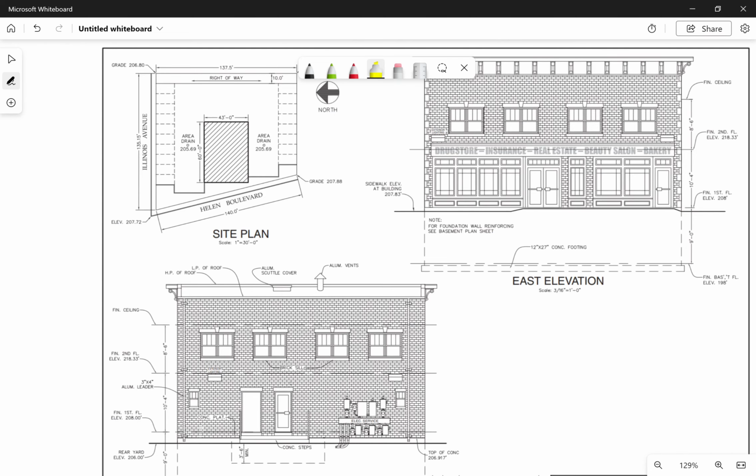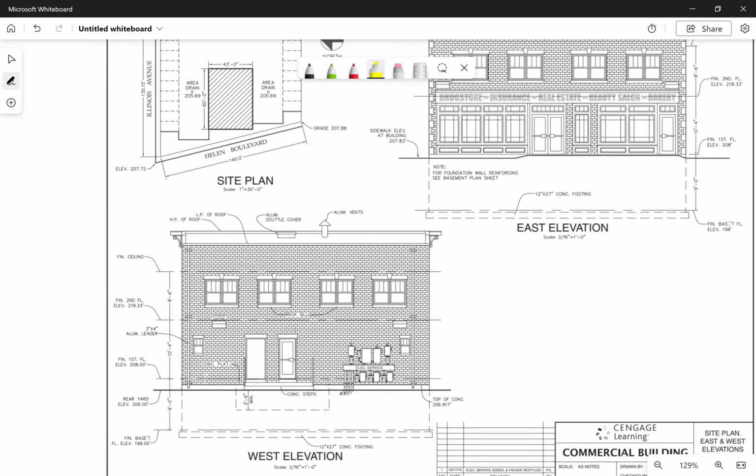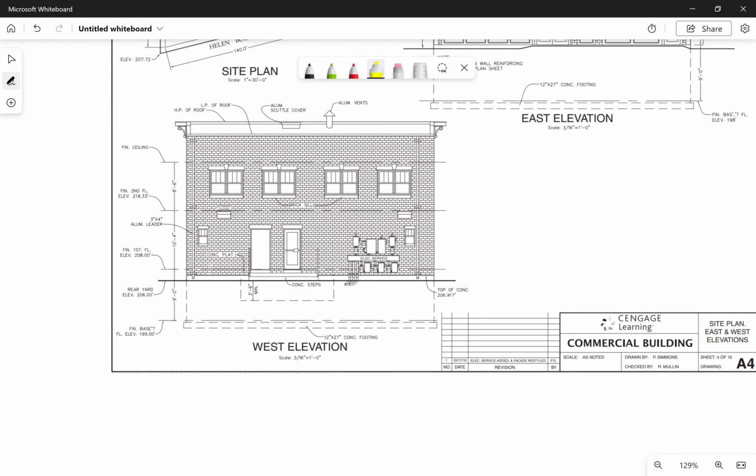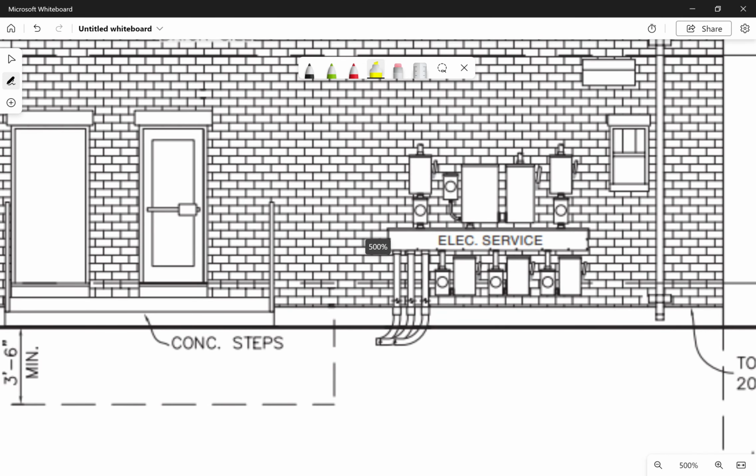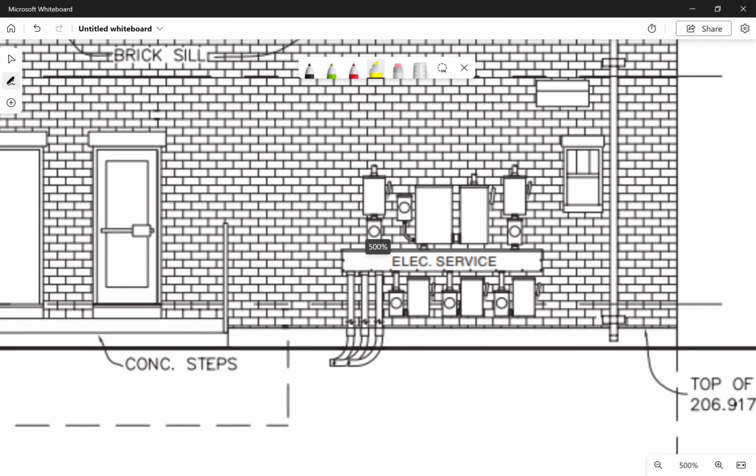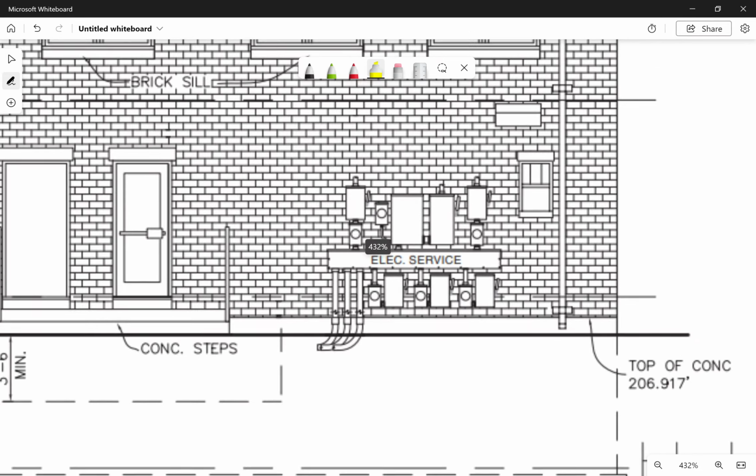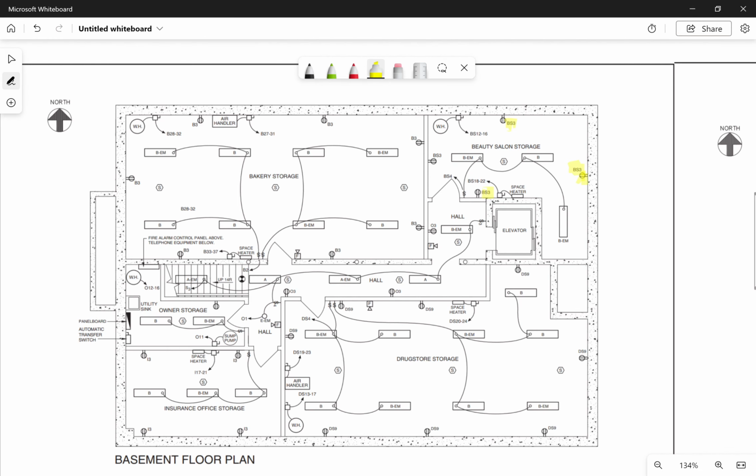I also want to take a look at the elevation plan here for just a moment. I didn't include this particular one in your packet that I handed out. It is in the packet that is online, and we can see that on the outside of the building, the electrical service coming in, and each of the separate meters with a separate disconnect that is going to each of those separate industries. That should cover most of the symbols that we're going to use on Monday or Tuesday of next week.